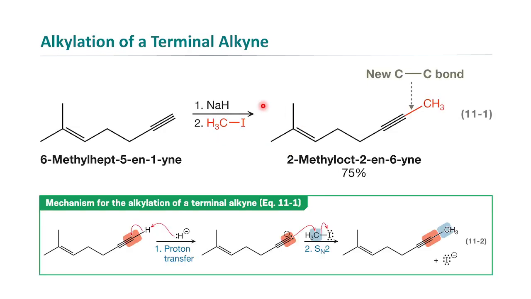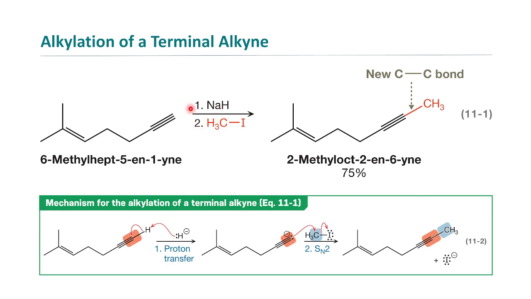Okay, so this right here is going to be the alkylation of a terminal alkyne. And so what we're going to do is add a CH3 over here, and that's going to make a new C-C carbon bond off of a triple bond. Now, this is very convenient because these triple bonds are fairly reactive species. They're reactive in a way that is not true, say, for a double bond over here or a triple bond that was in the middle of a chain.